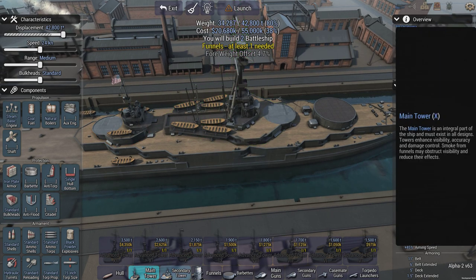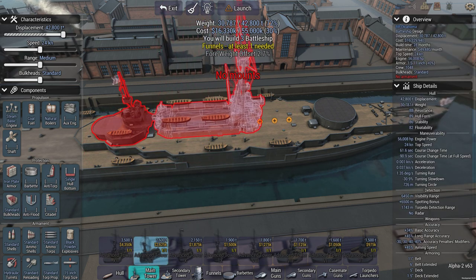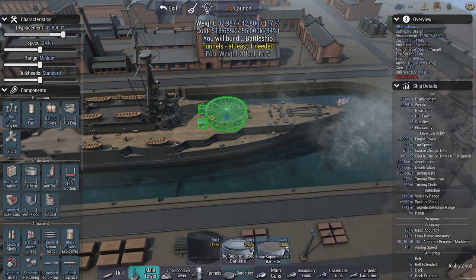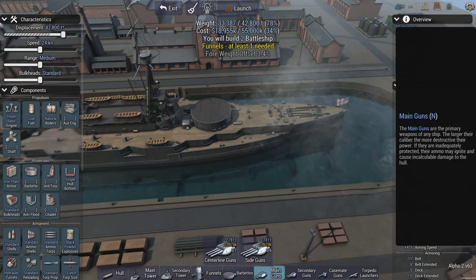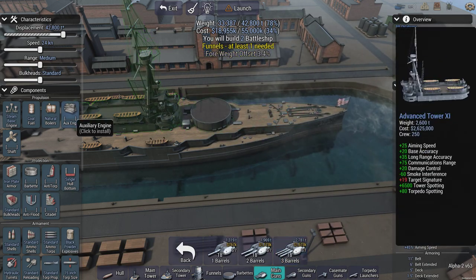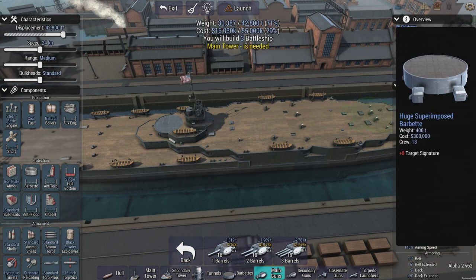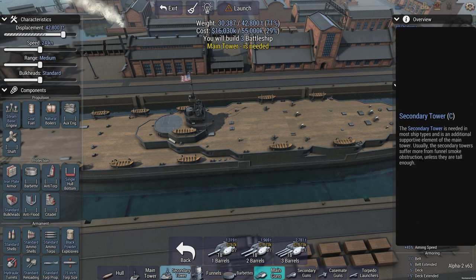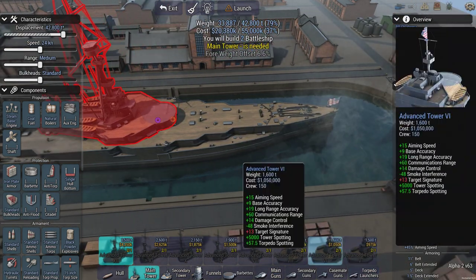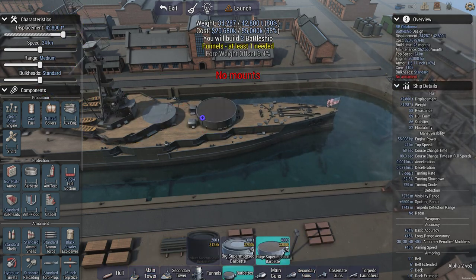Alright, so here I am getting into the weeds, sticking different designs in. Alright, let me be realistic about this. They're not going to be throwing anything with super heavy armor like what I did. They're not going to be doing that. So let's go this. Stick my huge barbette here.